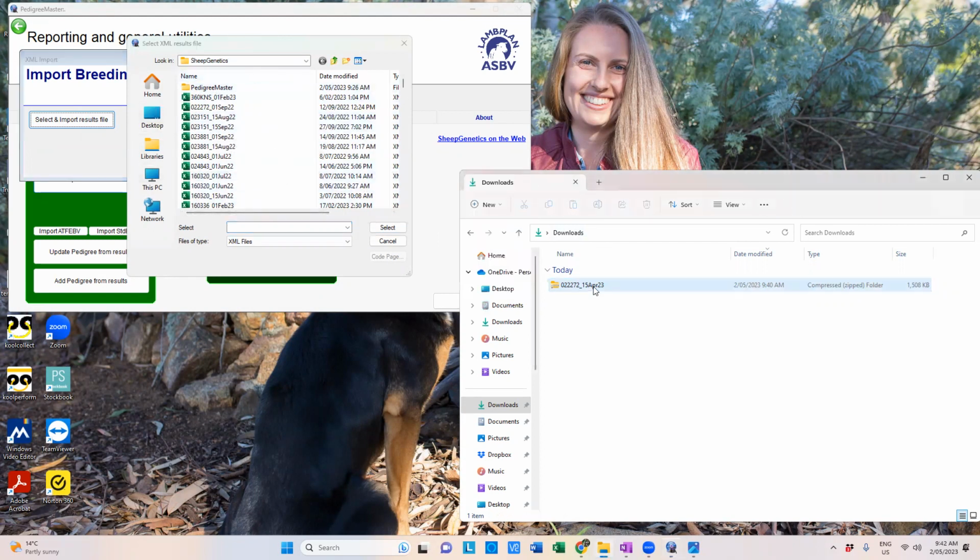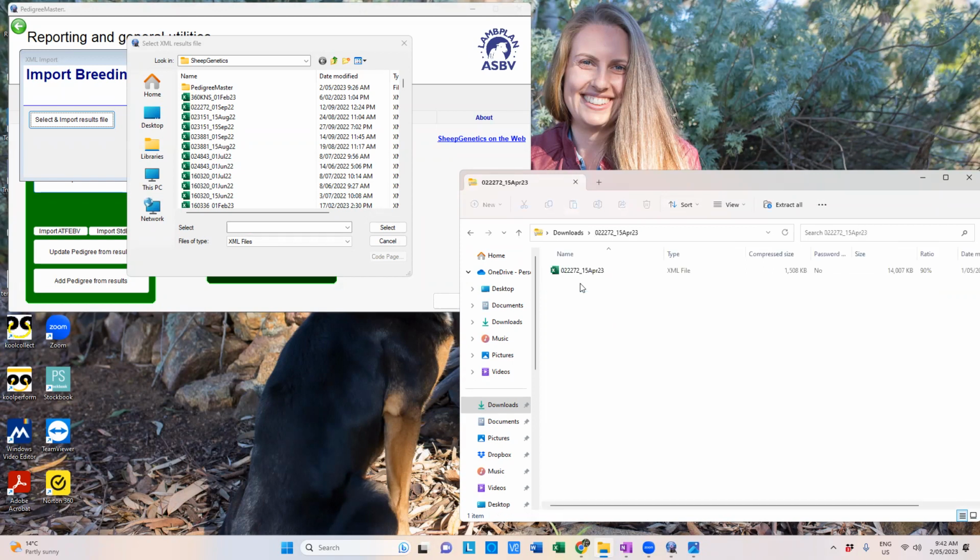So first thing we want to do is unzip it, because we can't dump a zip file in there. It's not the right format. So to unzip it, we just double click on that folder. And what you'll see nested underneath that folder directory is a larger file sized XML file with the Excel sort of logo. So that XML file is in the right format for loading into our software.